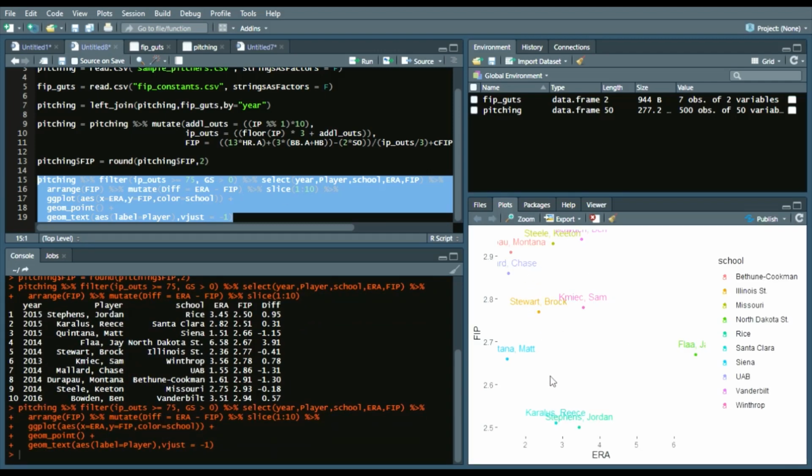So you can see, based on ERA and FIP, they should be pretty closely aligned. So Brock Stewart's pretty close to the line here. Reese Careless down here, sorry. Things along those lines. And Keaton Steele even, he was pretty close in both metrics. But then guys like Jay Flaw, once you zoom in, you'll be able to see the entire plot. But guys like Jay Flaw, really unlucky with his ERA compared to FIP.